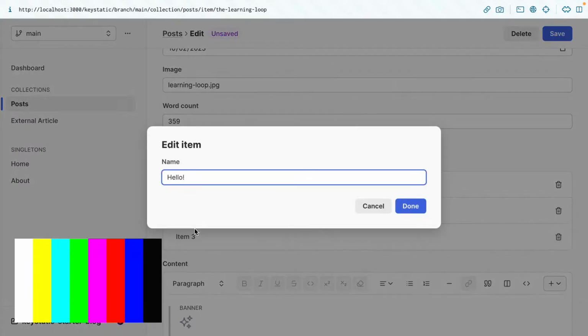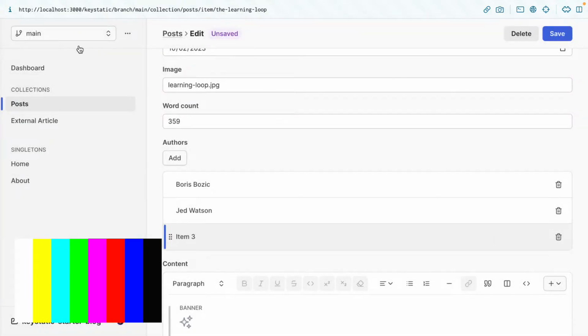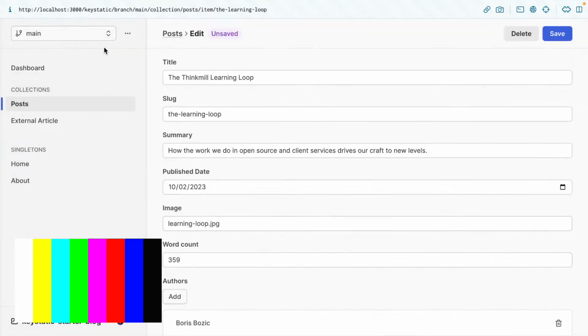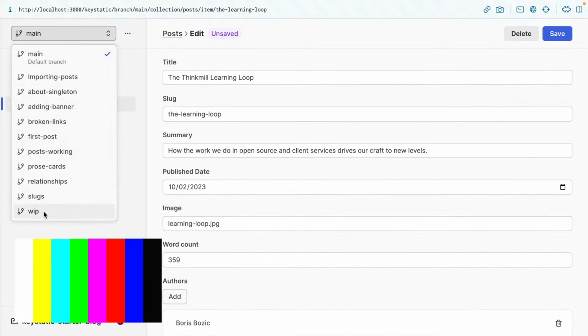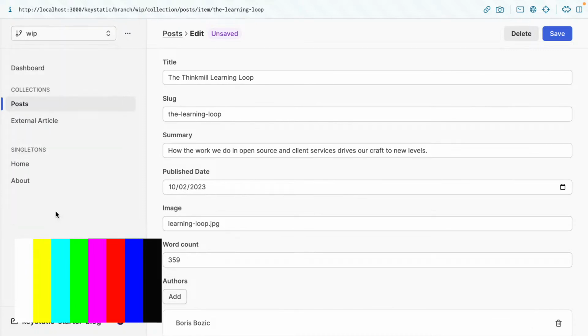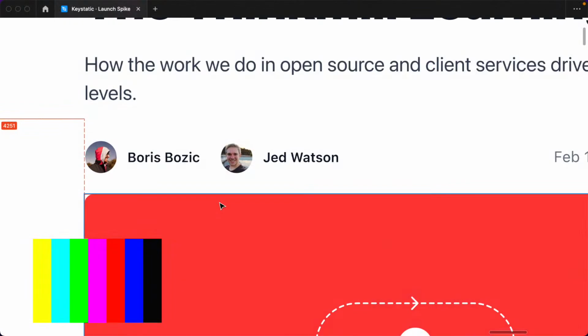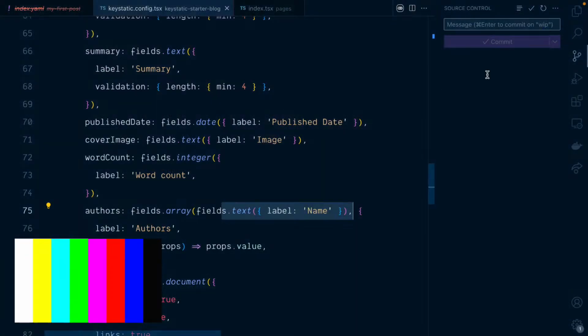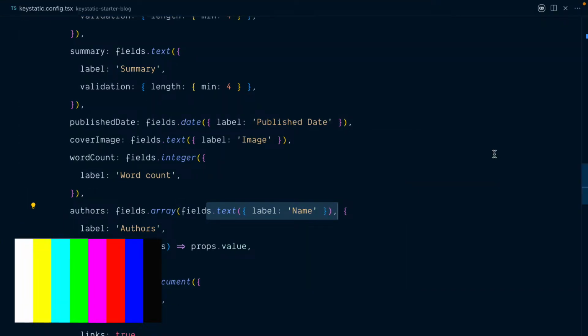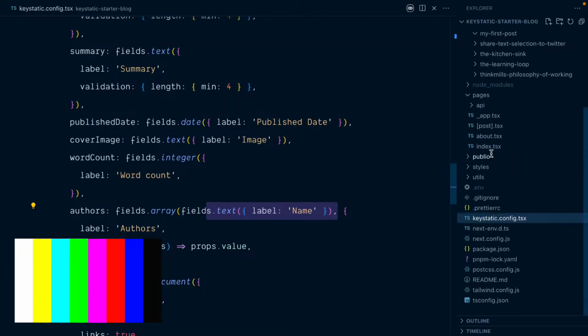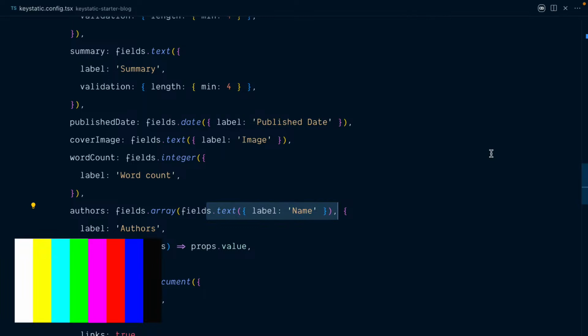Hello. But before I do this, let me backpedal because I'm in the main branch. I shall not want to do this. I've created a work in progress branch that I'm going to switch to. If you don't believe me, you can see here, WIP. That's the branch I'm on. Let's toggle Zen mode, get the Explorer out. All right, I'm ready to start.